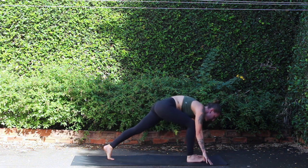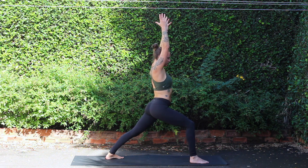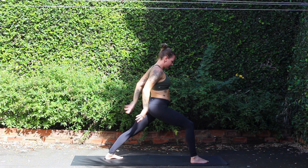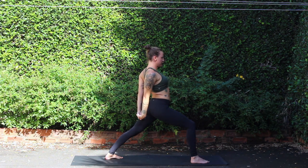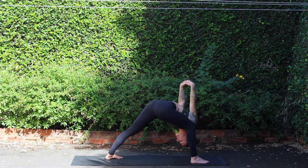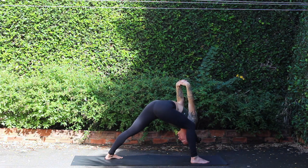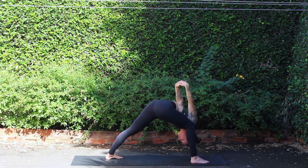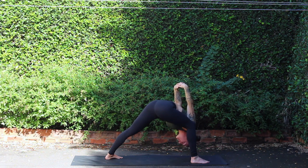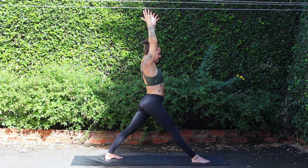Step to your lunge. Warrior one. Inhale, come up. Exhale, interlace your hands behind your back. Clasp the fingers. Deep breath in, lift the heart. Exhale, humble warrior, fold forward. Inhale, warrior one. Straighten right leg, pyramid pose. Exhale, fold.